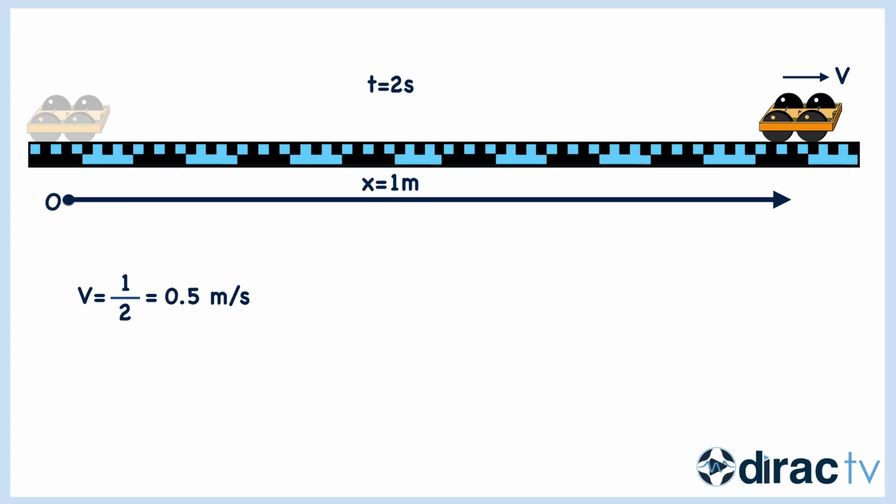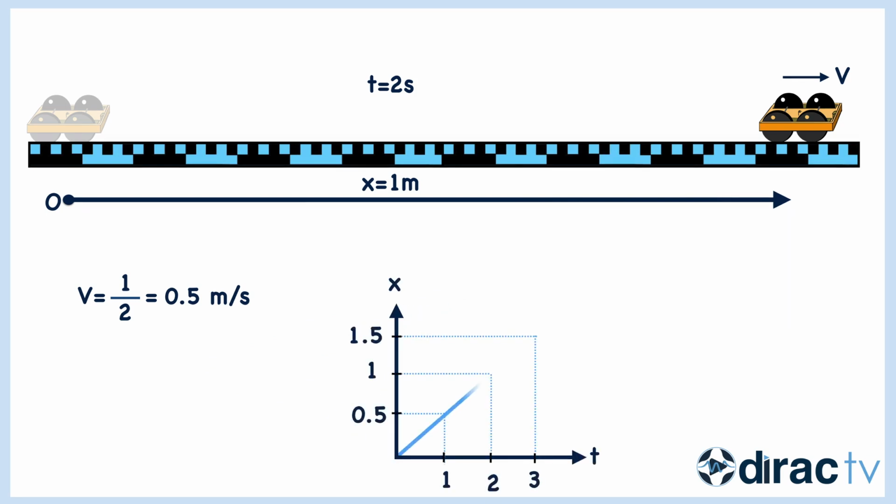Now let's graph the displacement against time. That's easy. Let's take this axis and flip it around 90 degrees. There's no more primitive type of motion. Here we go. How many meters did it travel in 1 second? 0.5, and then 0.5 more, and 0.5 more. This man doesn't speed up. He doesn't slow down. He travels the same distance every second, so his speed is constant.